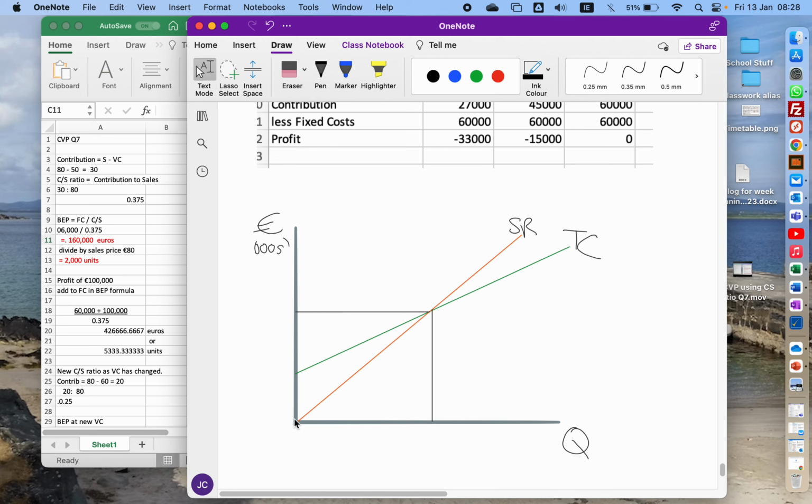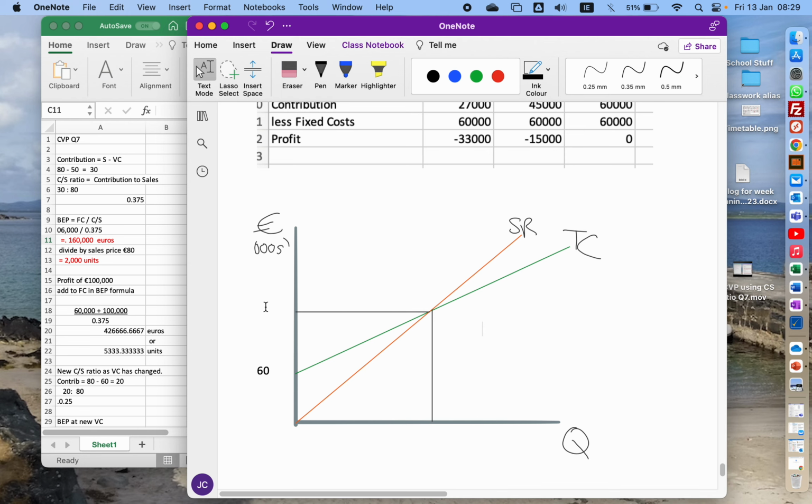If the quantity that we sell is 0, then the only cost we're going to have is our fixed cost. So we'll label this axis here with 60. In this case, it's 60,000, so 60 is in thousands. Remember our fixed cost in this particular question is 60,000. So from that line, 60, go up and cross the sales revenue line approximately in the middle of the graph that you've drawn. It just makes everything a little bit neater and easier to understand later on. Okay, so that's my total cost line. So I've labeled the 60 there.